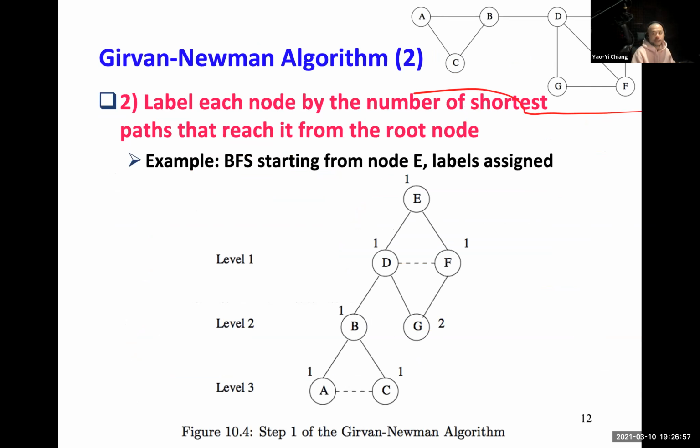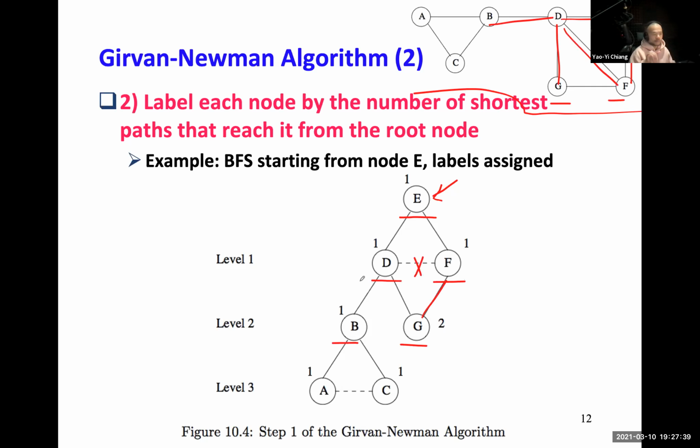If we start by taking E as the root, you're going to do this with every node as the root. You just repeat on every node. Using E as the root, when you construct the breadth first tree, you have E, D, and F, right? So D, F, and from D you can go to G and B. From F, you can go to G. F can also go to D, but do we want to include D in the tree? We do not, because D is already in the tree.